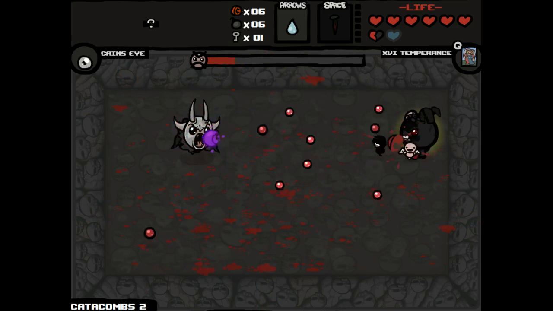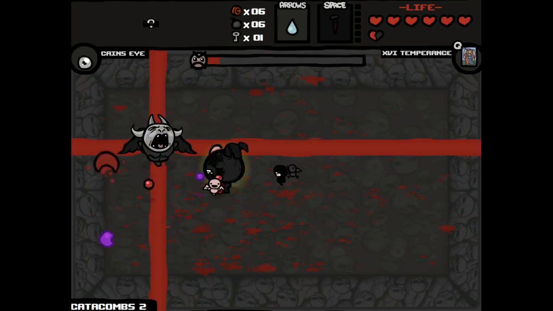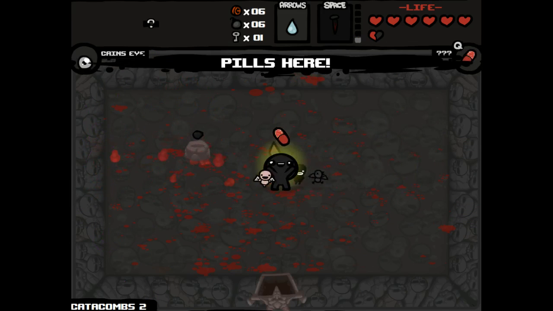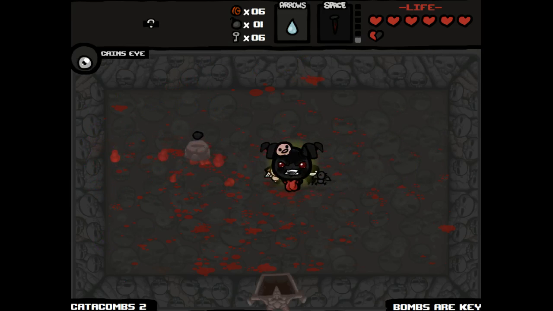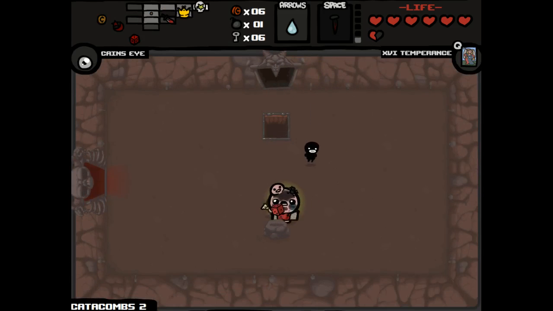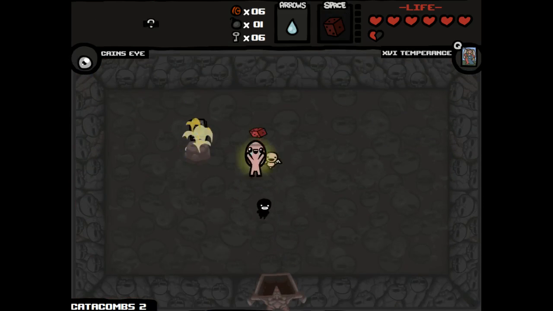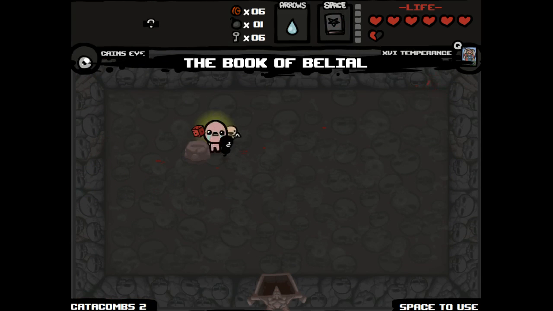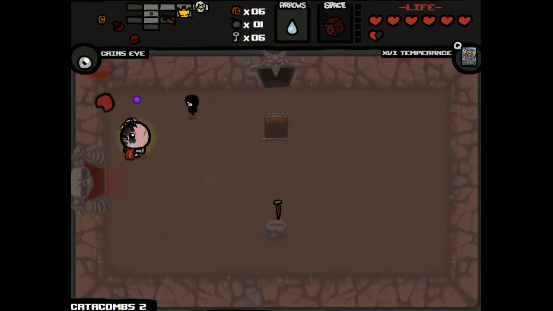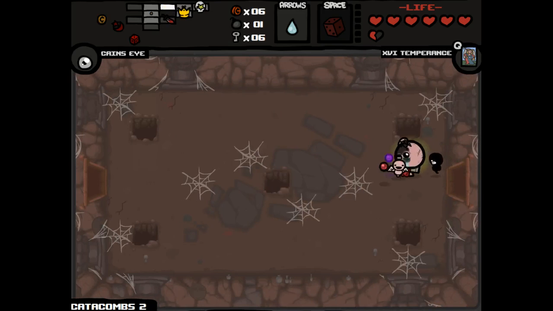Like it used to, when the game came out, it gave you 2 soul hearts. So you had pretty much infinite health kind of things. So he does give us the lump of coal again. Bombs are key. I'm okay with that, honestly. So I'm going to reroll the lump of coal, of course. And get Book of Belial. That would double our damage for a room, recharge in 3 rooms. Not bad. I'm going to keep trying to maximize rerolls, though.